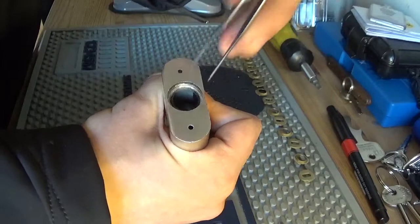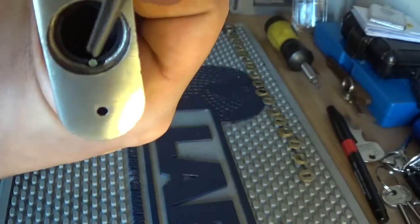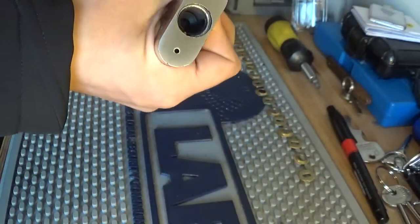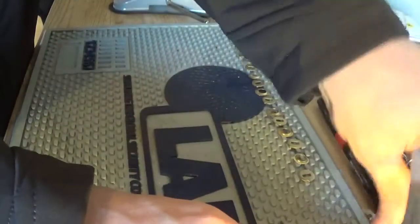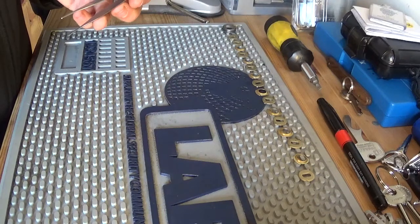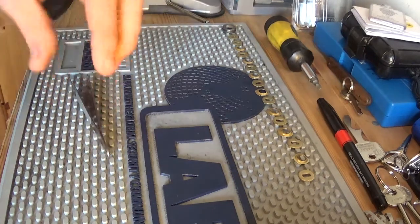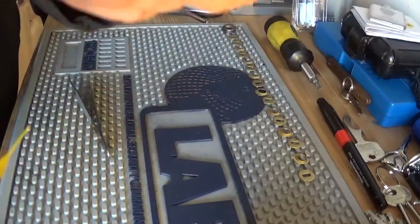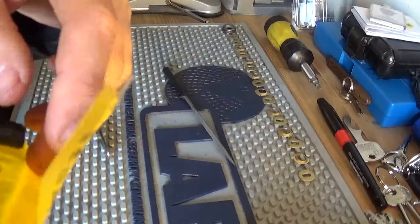Because if you did want to make this lock fall apart, you just remove the sidebar there, which you can see, and yeah, you remove the plastic piece and then the rest of the lock falls apart. So we'll leave that alone. And we're going to try and add some notches to these discs. And for that we have some needle nose files, and we might try the triangular one and the round one.